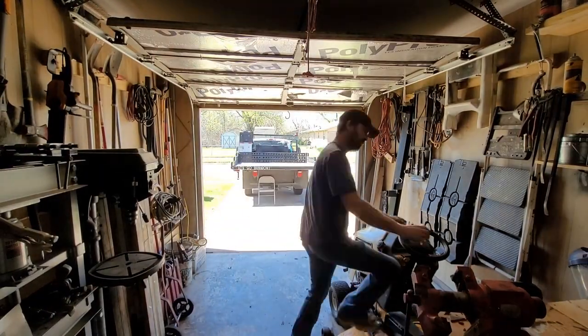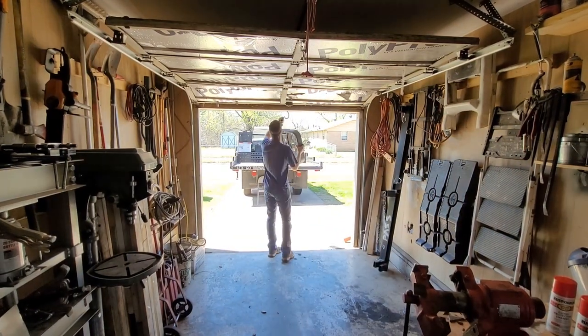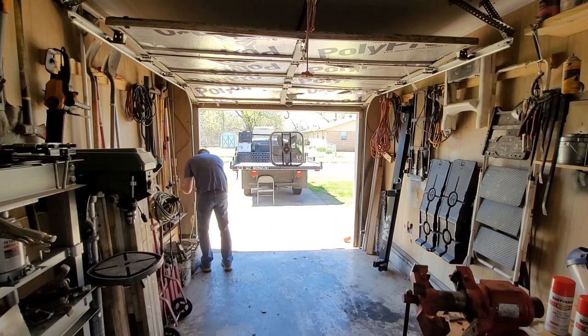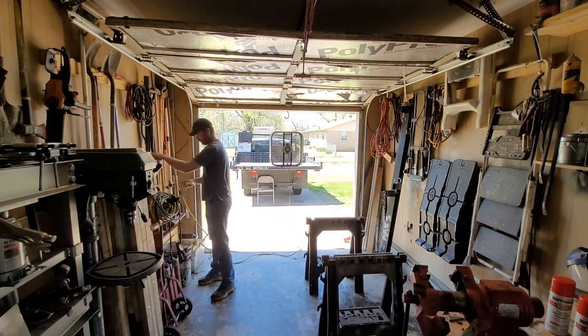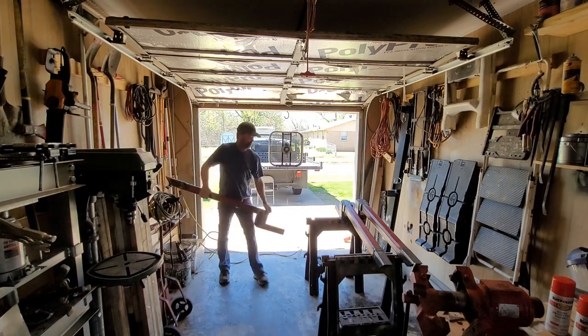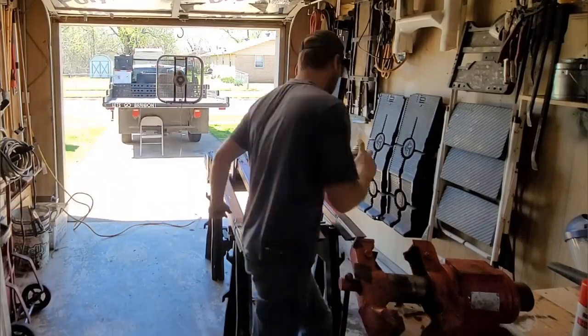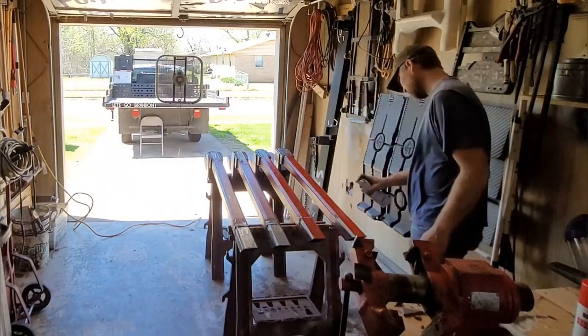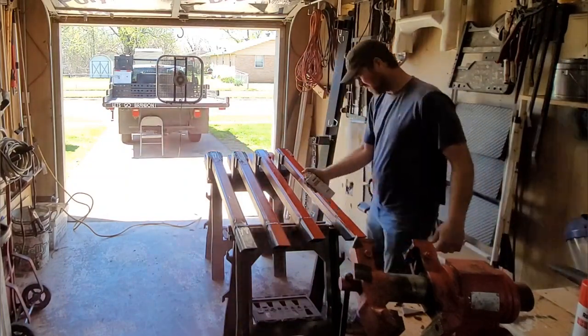So we're clearing out the garage here. Oh, the old mower died. There she goes. And just putting this fan up and getting it ready to where it'll pull out some of those fumes, I guess. Putting my pipe stakes up on these sawhorses and getting to work on these. Cherry red, that's the color I picked. Rust-Oleum is the brand, and I just put two coats on it and called it good.